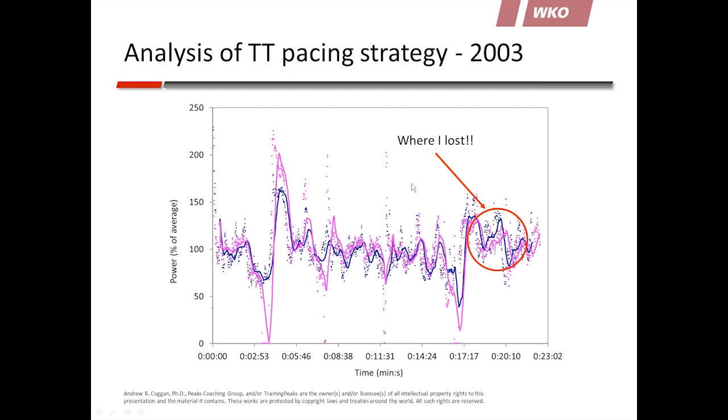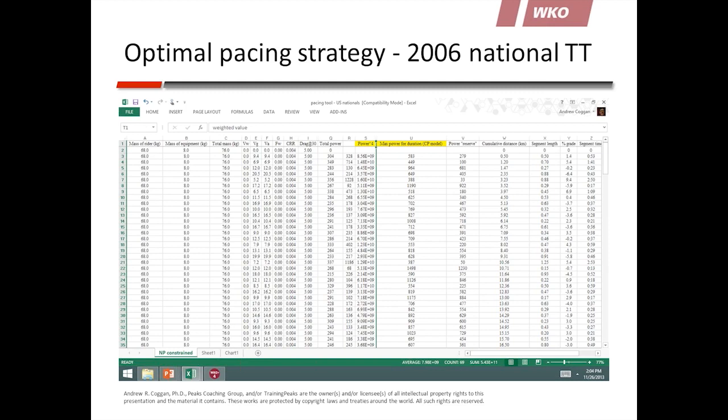What that led to is trying to model optimal pacing strategy, and I developed a really massive spreadsheet. By 2006 I was doing these calculations for people who would ask, using our validated wind tunnel physics model of cycling, comparing the power that the rider is producing, or is desired to be producing, I guess, expected to be producing, against their resistances in order to calculate their speed, and then optimizing the distribution of power output in order to minimize the time required to complete a given course.